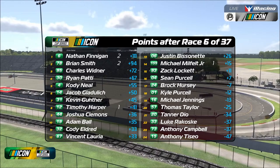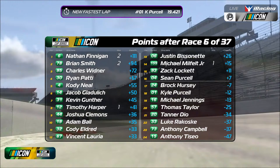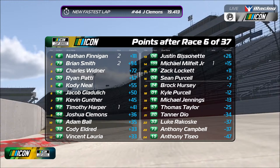Whereas if you get down to guys like Justin Bissonnette, that's maybe one race, maybe one and a half races, depending on stages of safety, if you will. Guys like Adam Ball, who have grinded to get up into the top 10, well, he really only has two races, race and a half there as well. So it's interesting to start to see the kind of cushions these guys do or don't have.